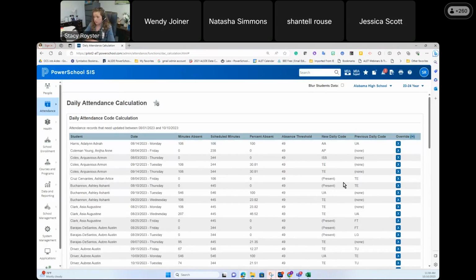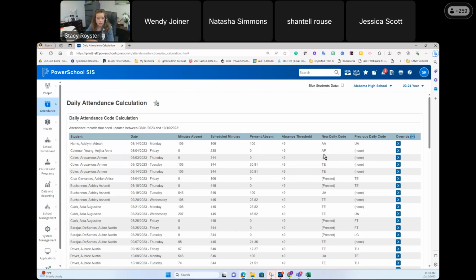All right, so here is some where it looks like I have some code discrepancies that I probably entered at one point in time that this recalculation is now finding. So for example here, a previous daily code was an unexcused absence and now a new daily code of AA. So at some point, I went into this record on this day and changed unexcused absences to administratively approved because they were out all day long, but it never got triggered over into the daily side. This catches it for me. So when I hit submit, which I'm going to do on this, it will actually take that into consideration.